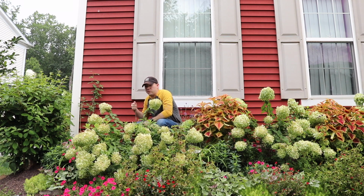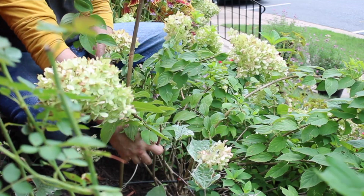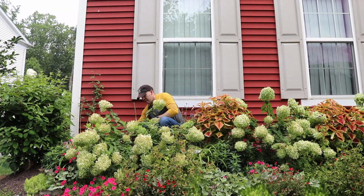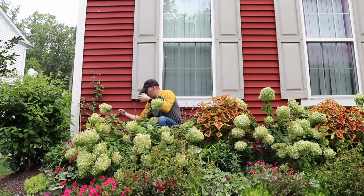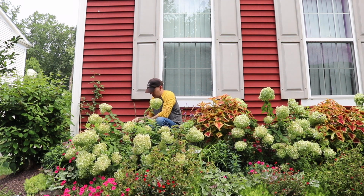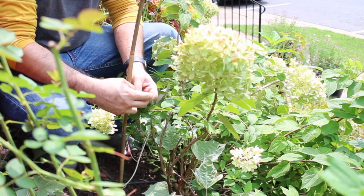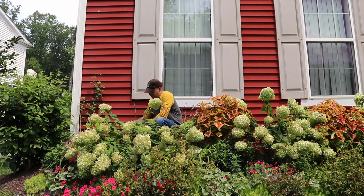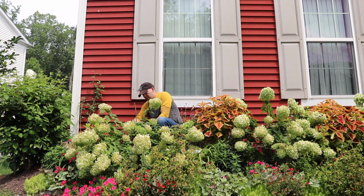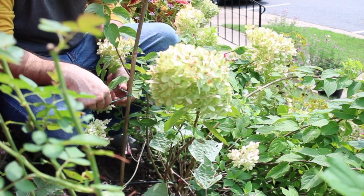So to begin with, what I want to do is I want to get these that are farther back, and I want this guy to just basically come back the way it needs to go to be able to have that bush-like effect towards the back. So what I'm going to do is just cut a little bit of string here. I'm going to tie it to the bamboo. It doesn't take much, maybe 1 or 2 knots. The hydrangea is not that strong to where it's going to pull it off of there. But again, I'm just going to find the first stem that I want to pull back and just basically pull it back to where I want it, which seems good about right there.